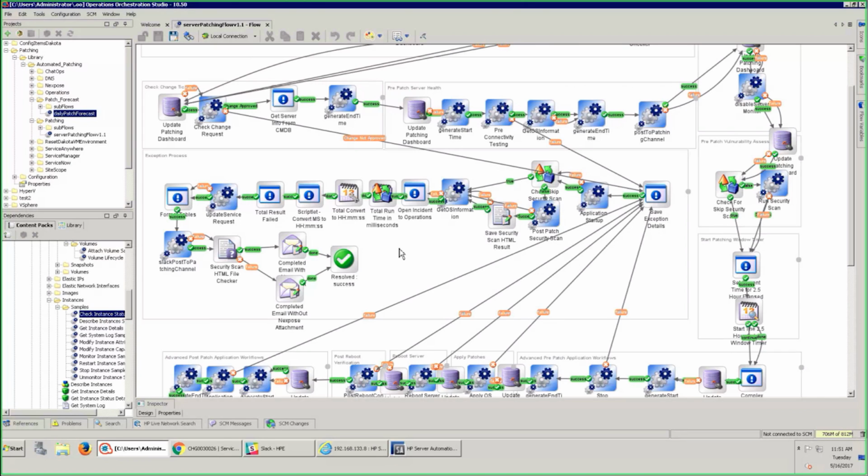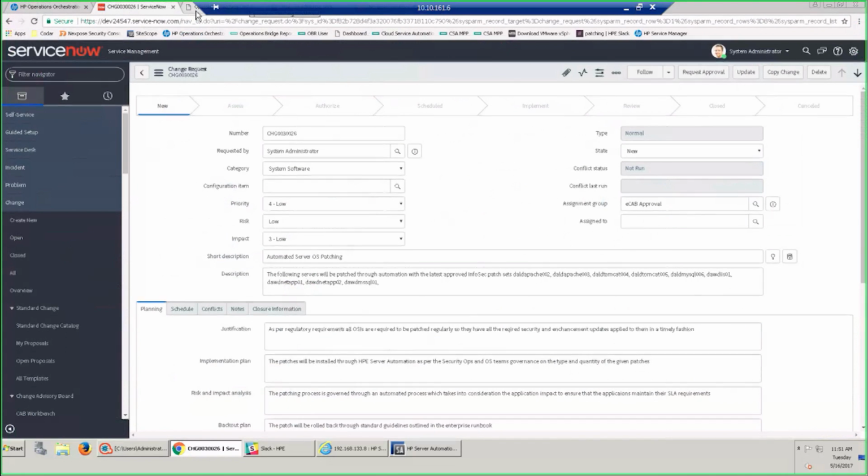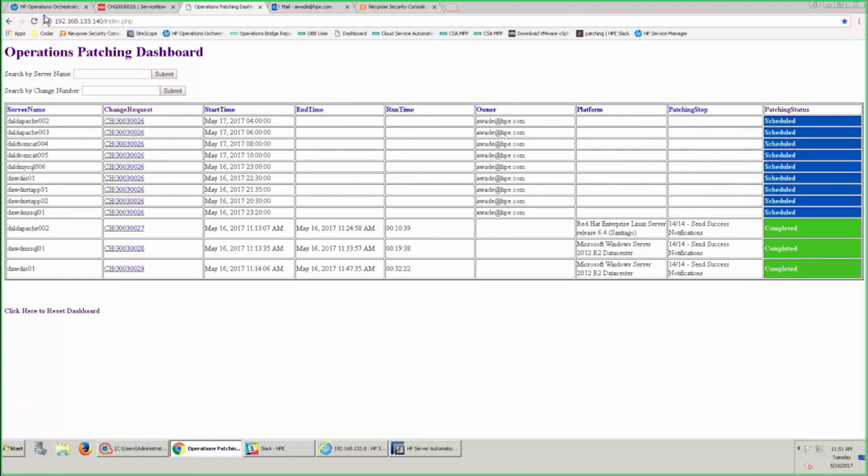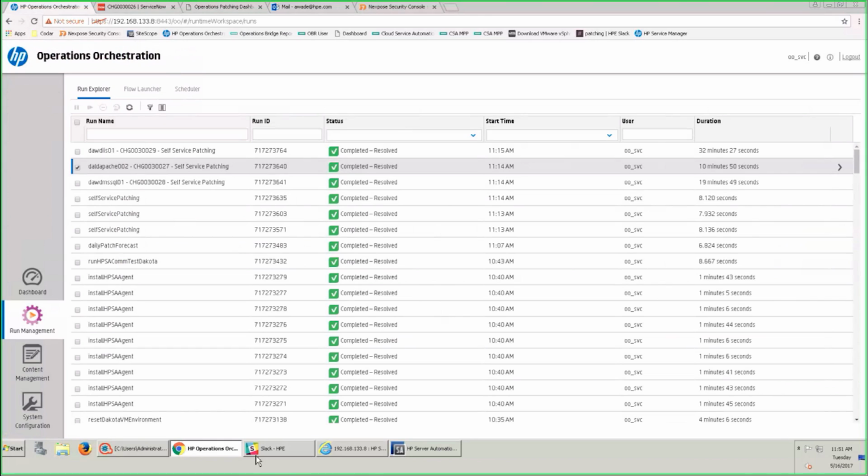In Server Automation, I have a software policy called Red Hat 6 patch set, and then the same thing for Windows. These Windows OSs, I think were 2012 R2. Is that right? Yeah, they were 2012 R2. So what I did is I created a software policy with those particular OS flavors, just very generic. And then there's a sub policy attached to that that are the current patch policy for that particular month. That way, within the operations orchestration, you're running against the same software policy every time you run patches this month, next month, third month.